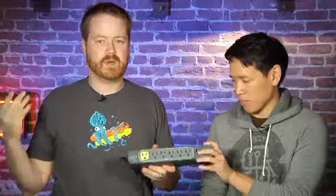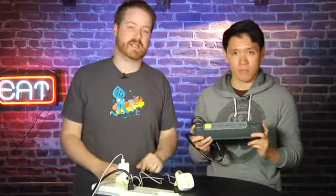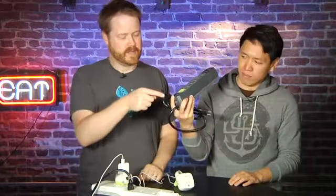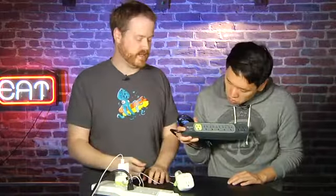I tested this out. It works just fine, exactly as advertised. It's kind of tall. It's about $30, which seems to be the going price for this type of master-controlled power strip. They're between $20 and $30 for the most part, depending on how many outlets they have. It's a surge protector as well, though I didn't test the surge protection. There's a power switch on the far side if you want to go all the way off or all the way on.